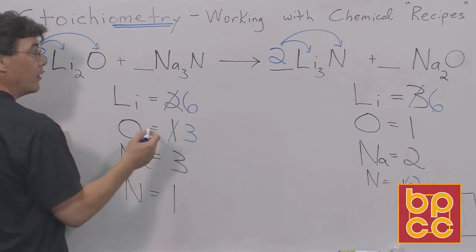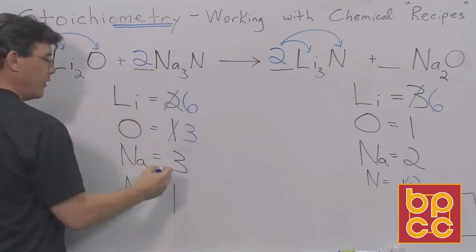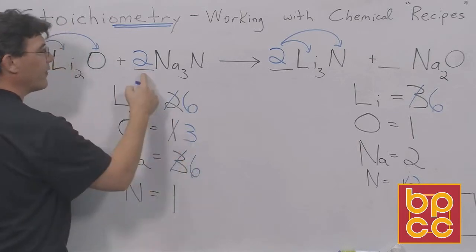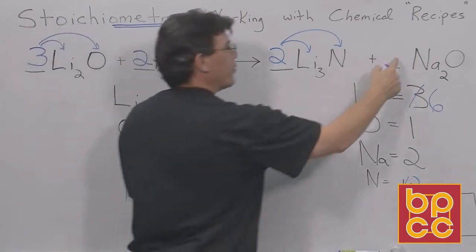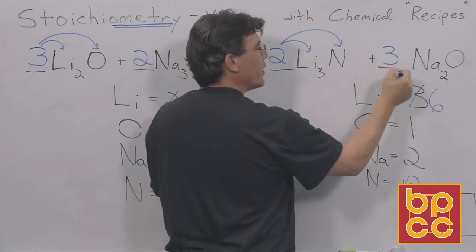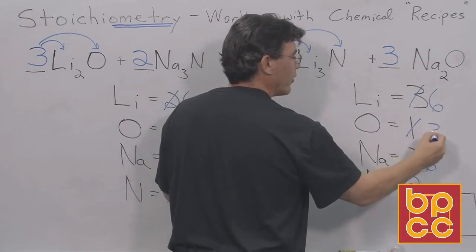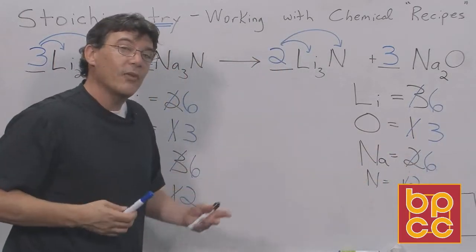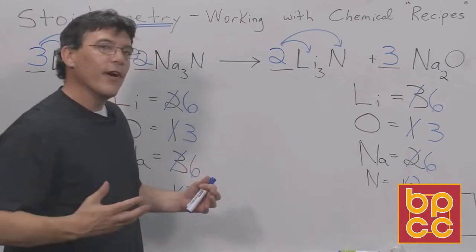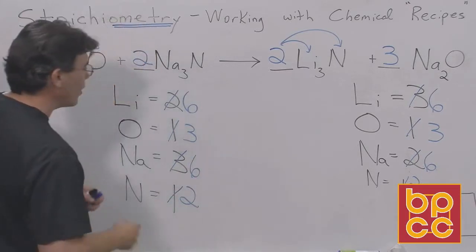Let's put, to make it 6 on both sides, a 2 in front of this to make 6 sodiums. What else does that affect? It makes 2 nitrogens. And let's put a 3 over here for the sodium to make 6 sodiums, and it also makes 3 oxygens. Now here's a neat thing about balancing. When you go one element at a time, oftentimes you find the other elements just kind of came out in the wash being balanced.